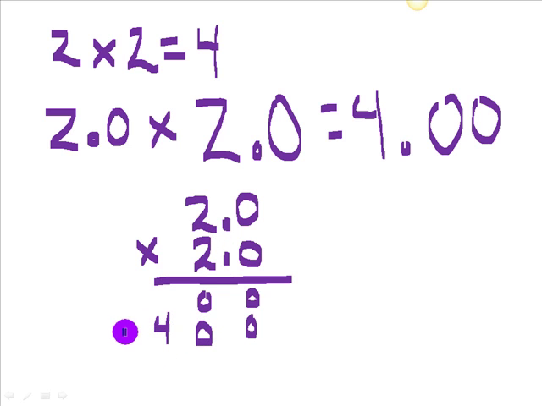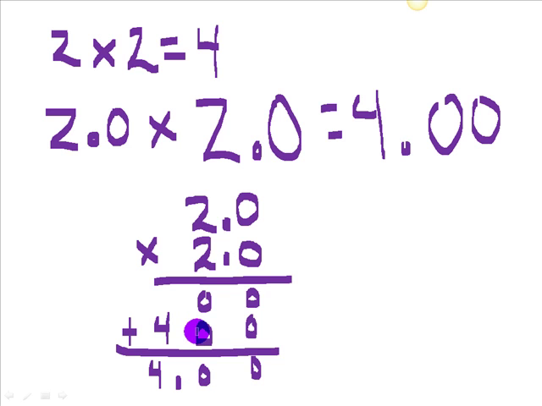Then I come in and I do my addition. And so I add these two numbers. So I have 0 plus 0 is 0, 0 plus 0 is 0, and 4 plus nothing is 4. Alright, it looks like that 2.0 times 2.0 is 400, but it's not, because I have two numbers that are to the right of the decimal. So I would come down here and I would move my decimal over 2 places, and you already know that 2 times 2 is 4. 2.0 times 2.0 is 4.00, but 4.00 is also 4.